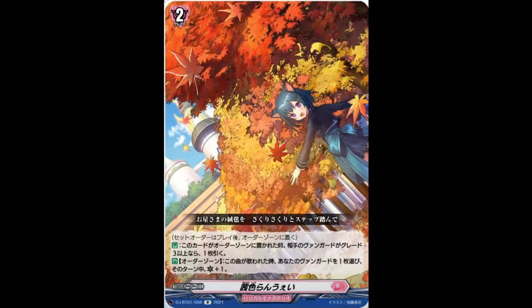This might not do much until you remember that you're comboing different songs. And considering that your main grade 3 also has a guard restrict on top of it, that can be quite nasty, especially with a built-up power from your other songs, because, yeah, your other songs will have that. But it's also nice that it has the extra bonus skill where you could get an extra draw if you put it in your order zone.